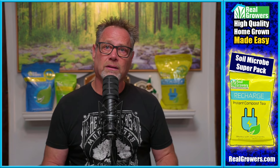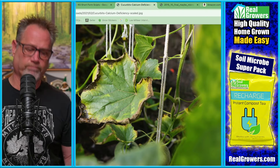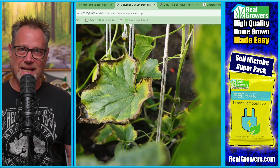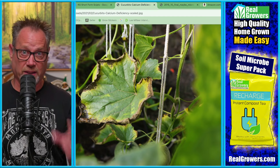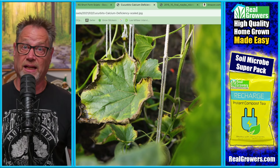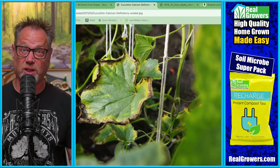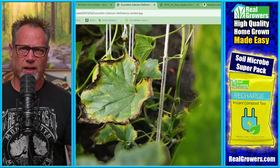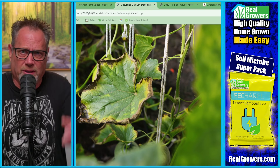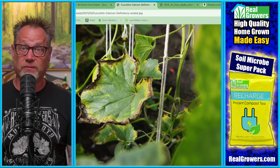Let's talk about how to spot deficiencies of calcium and magnesium. I've got a picture pulled up on screen right now — it's got like this ring of death all around it. What you're going to see is that leaf actually dying — that's necrosis. You'll see spots showing up once it gets really bad, like brown spots. You'll also see the structure of the leaf change — this is called cupping, where it folds up on itself. That's a classic calcium deficiency right there.